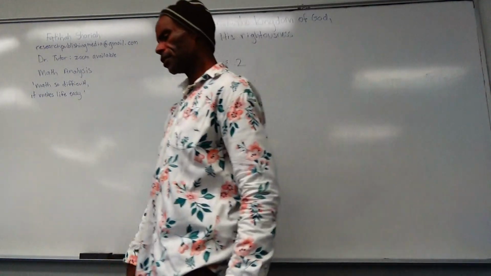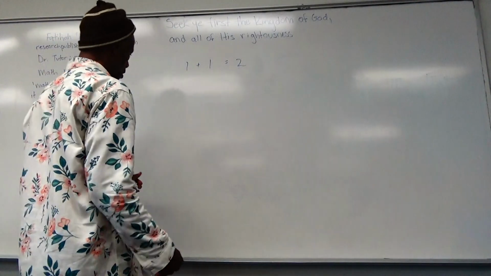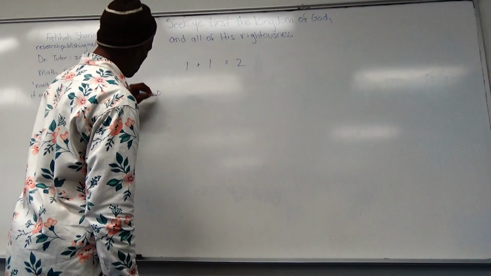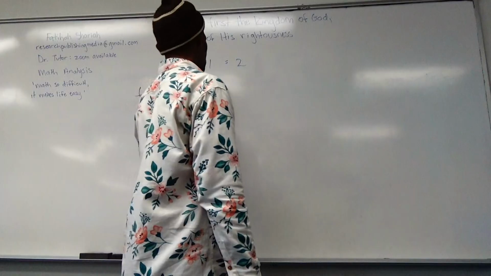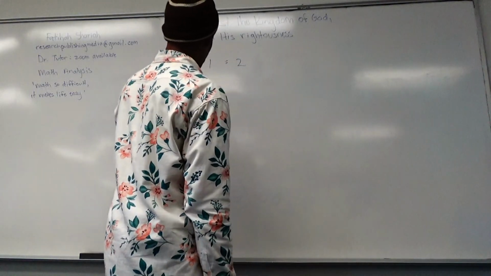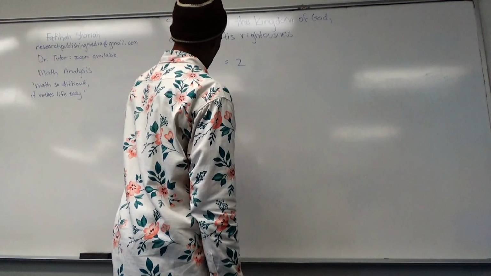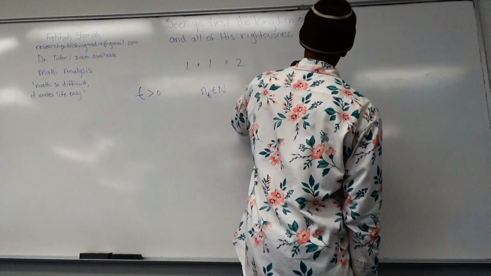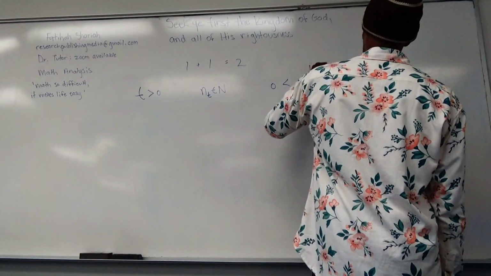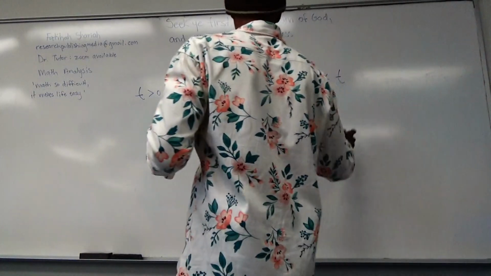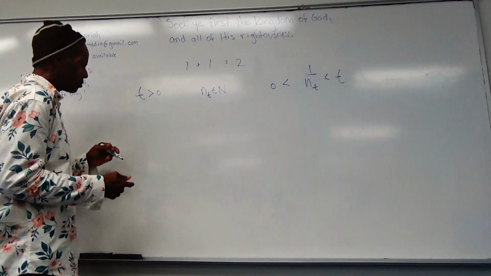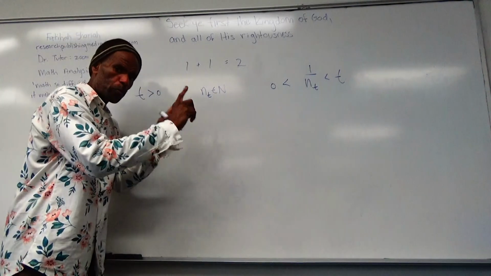Now, let's look at this. I think I can just do it without looking. Given a variable t greater than 0, there exists a variable nt in n such that 0 is less than 1 over nt is less than t. That was the analysis problem that we also talked about. And I had a problem. Now, again, let's remember this fundamental principle.